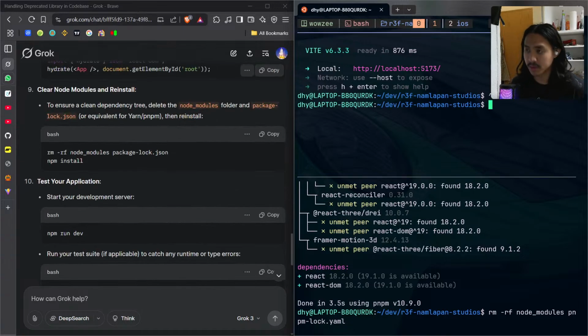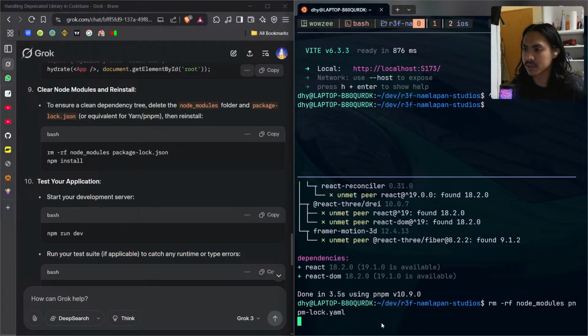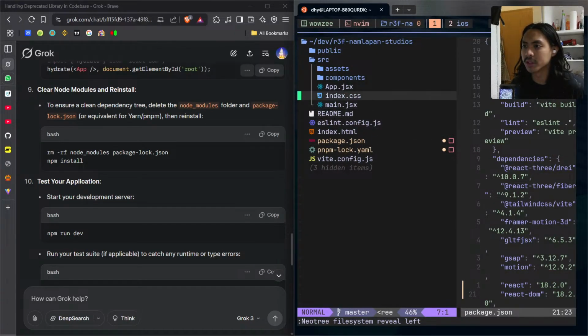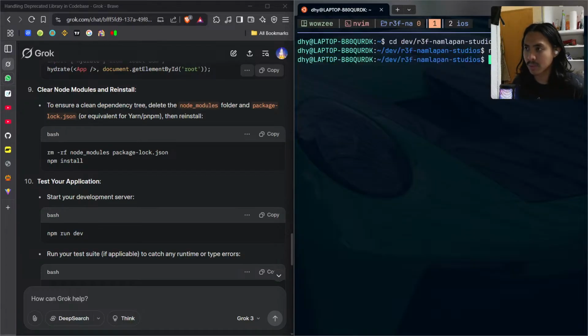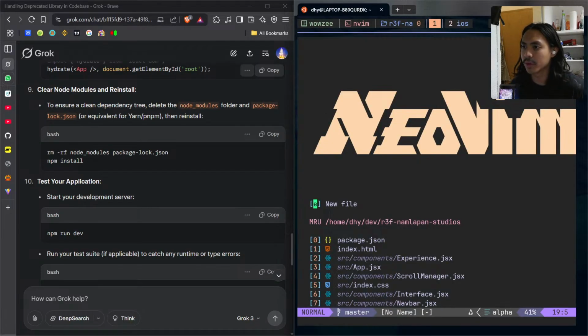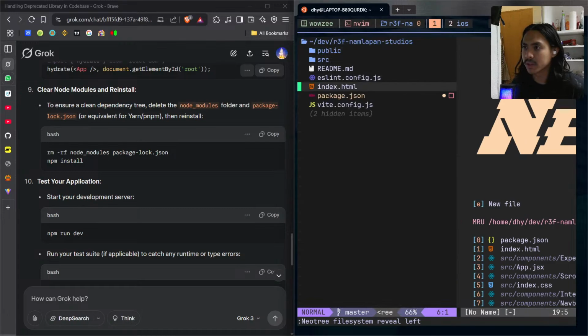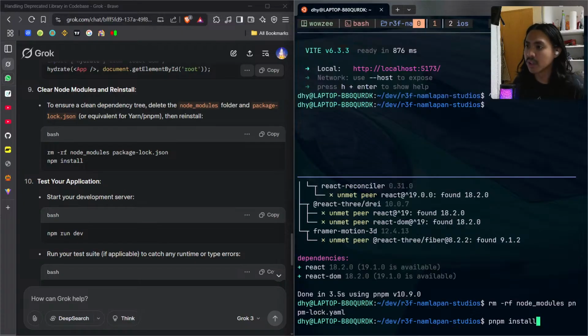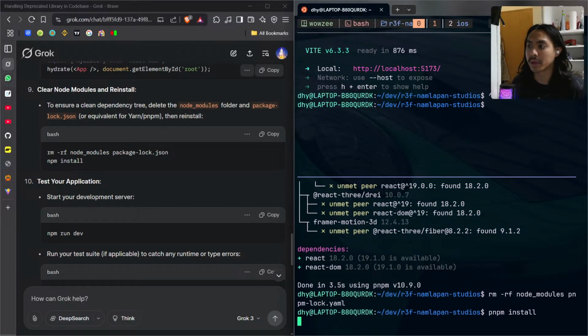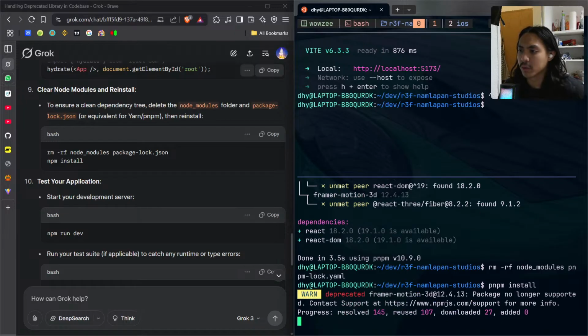Okay, let's shut this off and delete this. And now let's run pnpm install again, which means what we did was remove everything. I think it's supposed to remove everything. Oh, sorry. So the package definition is changed and the pnpm lock file is deleted, so that's good. Now we need to reinstall everything back. Okay, cool.